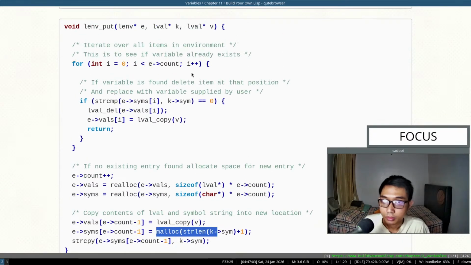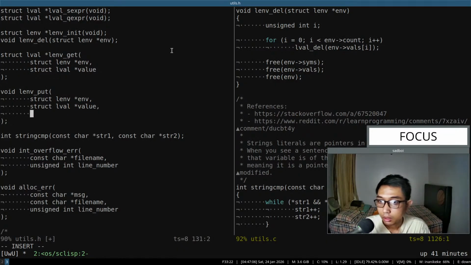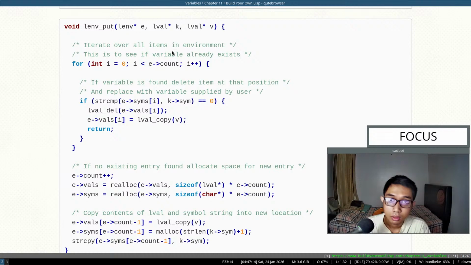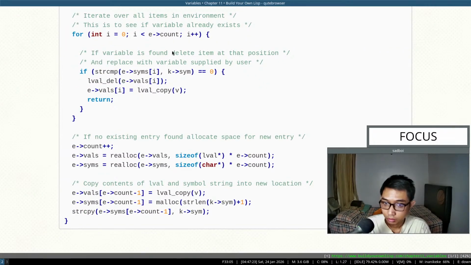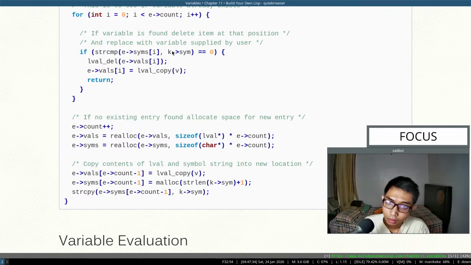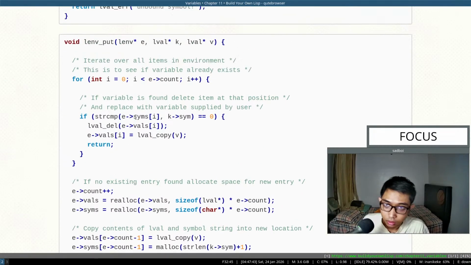Okay, maybe, no. With no existing entry.